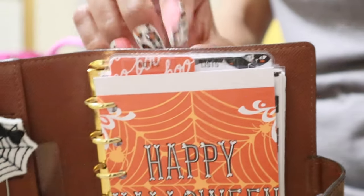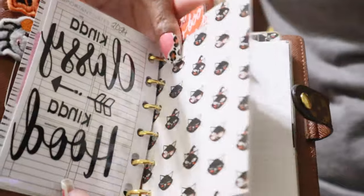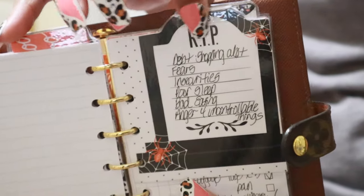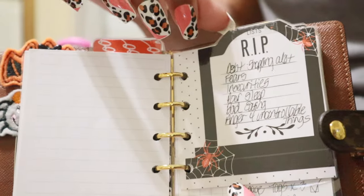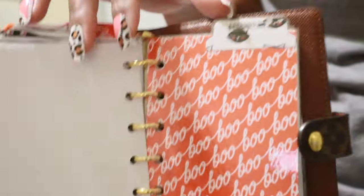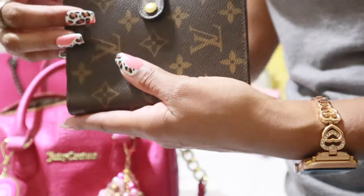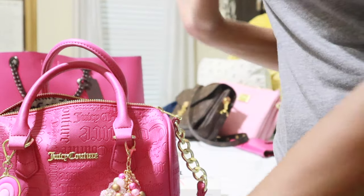These were made the exact same way that I talked about in my personal rings flip-through that I filmed last night — double-sided paper. I just created the dividers and wrote on them. I had this little RIP paper that was on one of the paper pads and I chose to write some personal things on there that I felt like I'd want to get rid of, then I laminated it. This is a little shopping list I still have with running stuff I wanted to get. Just my little pocket planner there. I do need to change these — I made some fall dividers the same day. I'll be able to put them in here for the short term until I sit down and do my Christmas setup, which I'm praying I have a great weekend where everything is smooth and I can enjoy myself and film it for you guys.